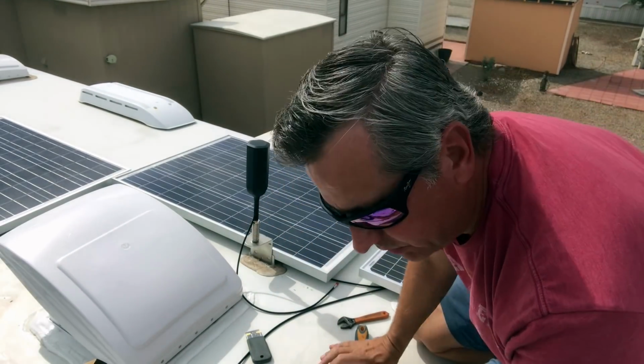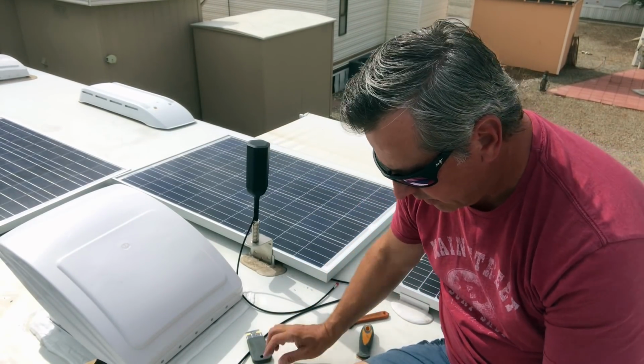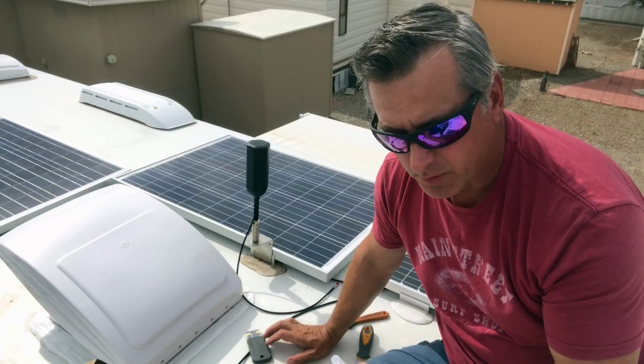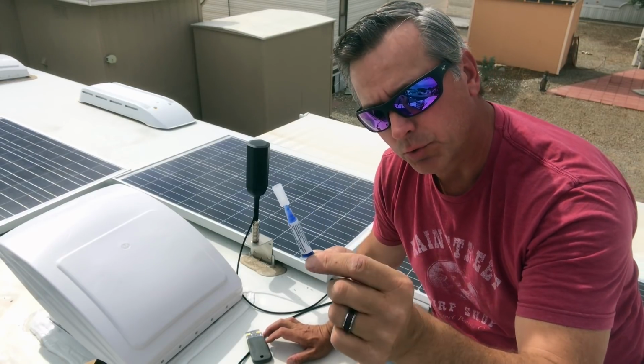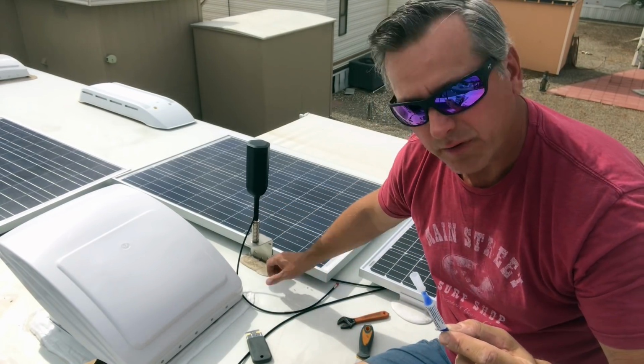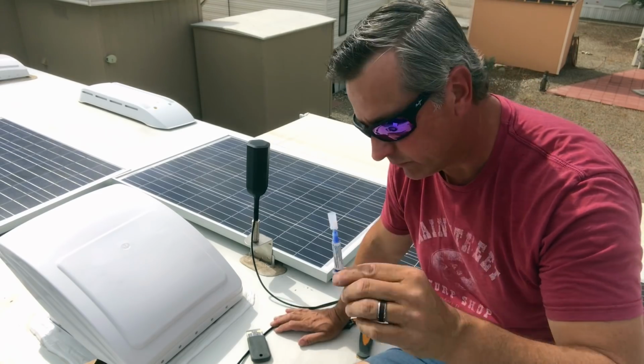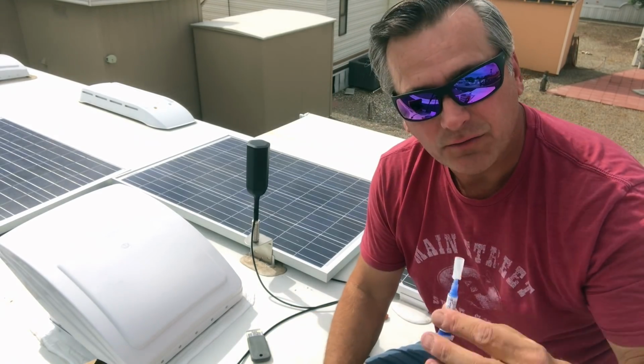So important thing that I'm going to do, and I would highly recommend, is do a dry fit, because when you do the final install, the permanent install, you're going to want to use some of this blue thread locker, and I don't want to do that right now. I want to just do a dry fit, get the cable ran, see how everything's going to work before I do the final assembly.